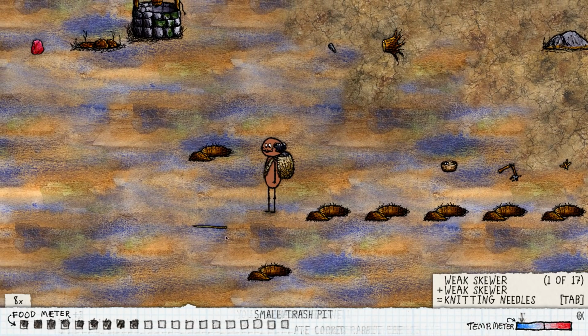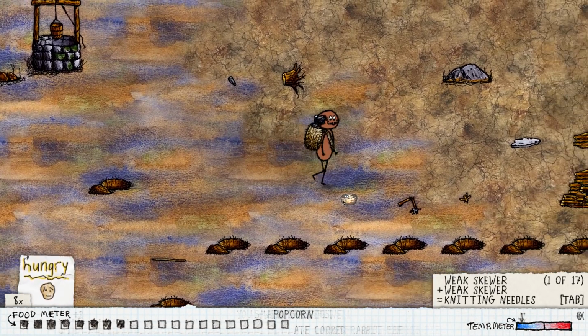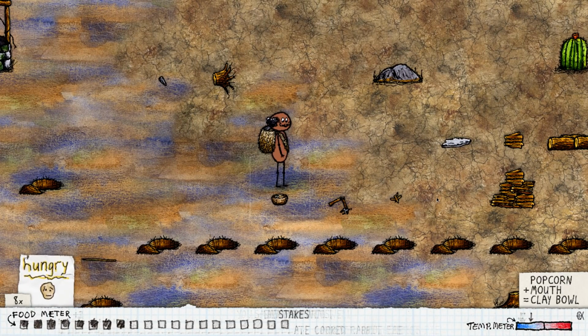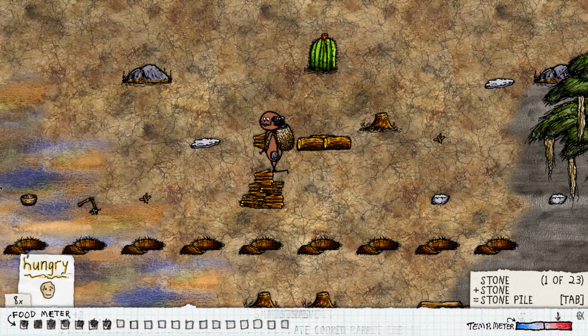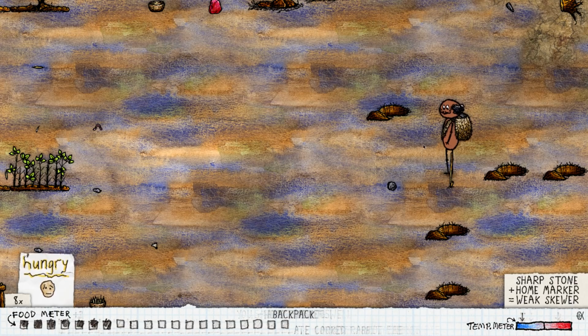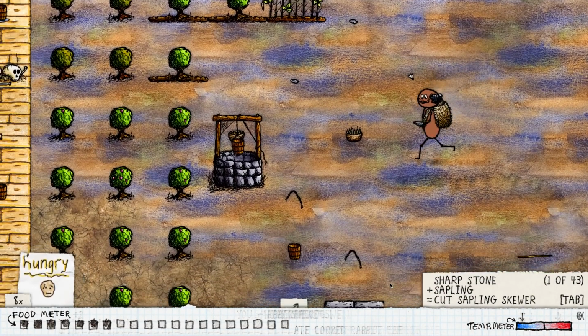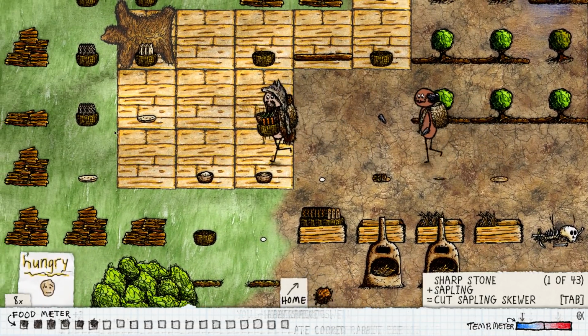Oh, there's actual animals here. That's actually great. And those are popcorn. I can't eat those, right? They're meh. That's annoying. You need one more of these bad boys, apparently. Let's find out the last cure needed. It should not be that difficult. I'm gonna have a bajillion home markers.